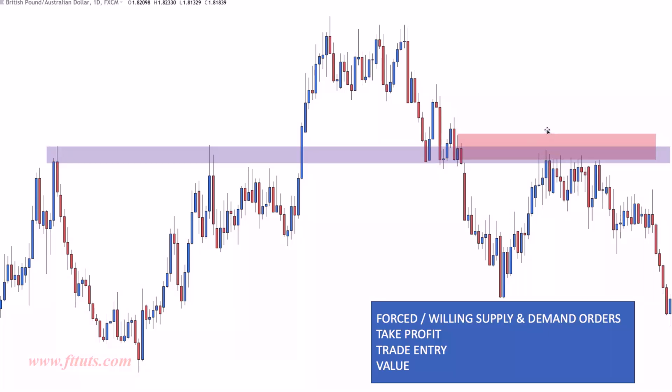fall away. So net, what you have to ask yourself is why there is going to be more demand at this area than supply. And the only reason why there will be more demand at this area than supply is if the market thinks that this is undervalued, as in the British pound is still undervalued, from a fundamental or even a sentiment point of view, or the Australian dollar is overvalued, etc. So beyond the price chart is fundamentals, and we base our trading decisions on the fundamentals because that's the number one odds enhancer.